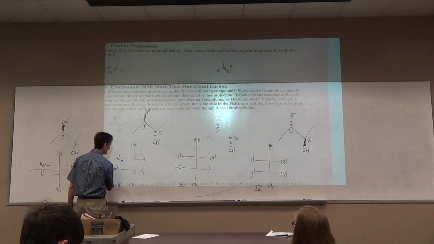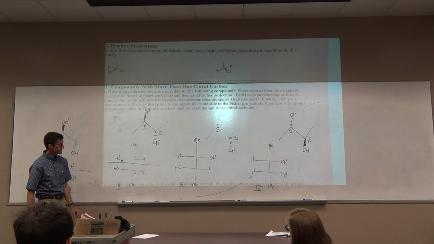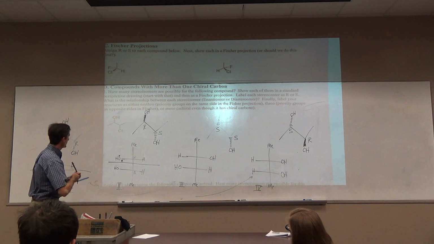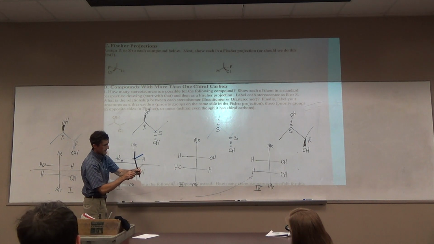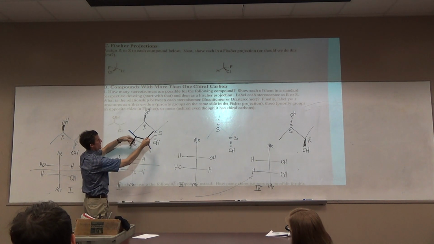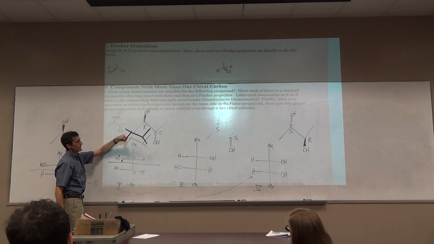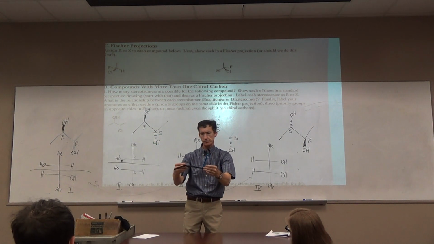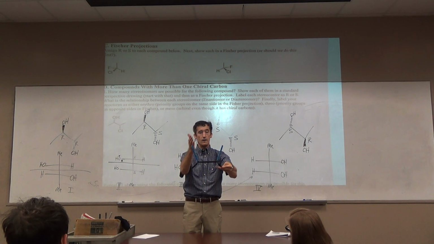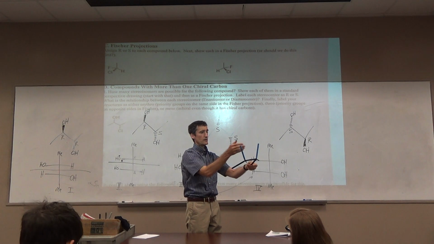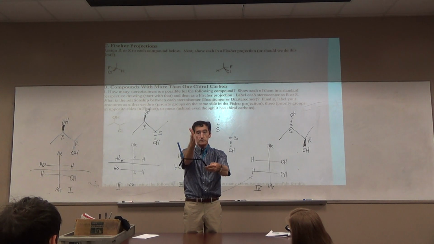The problem here is you got a plane of symmetry right through there. Do you see how the top is mirroring the bottom? We can put this compound in our hand here. That's forward, this one's back. Black is in the plane, this OH is forward, that OH is back. Let's look at it. Do we see a plane of symmetry? No. Well, what if I put the blue up like that? Oh, look at there. I've got right through here, and I got blue mirroring blue, black going back mirroring black, H going forward mirroring H. That's a plane of symmetry right through there. Everybody see that?